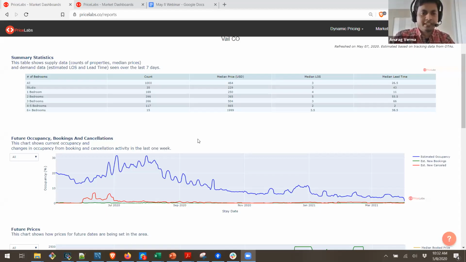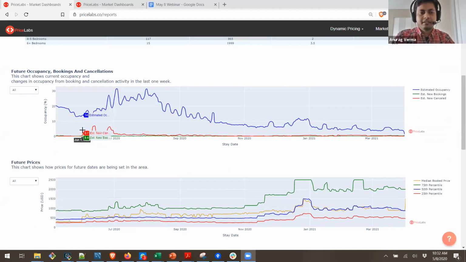I wanted to show a little bit of what I meant with looking at the graphs with a critical eye in some ways. And I want to give an example of Vail, Colorado, which is a report I have open. So here, I think in most of Colorado, and it might depend from county to county, short-term rentals are not allowed to operate till the end of May.